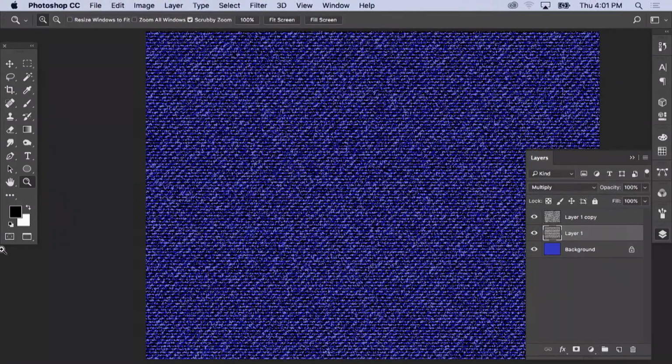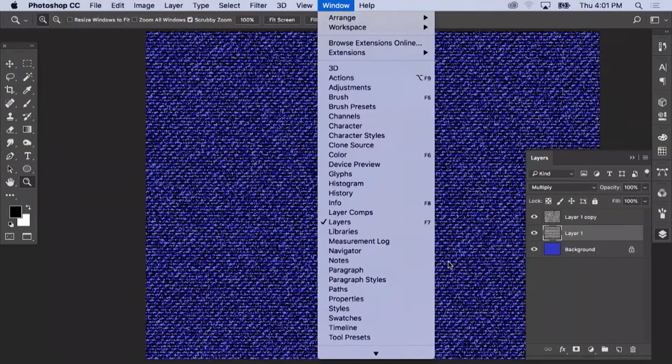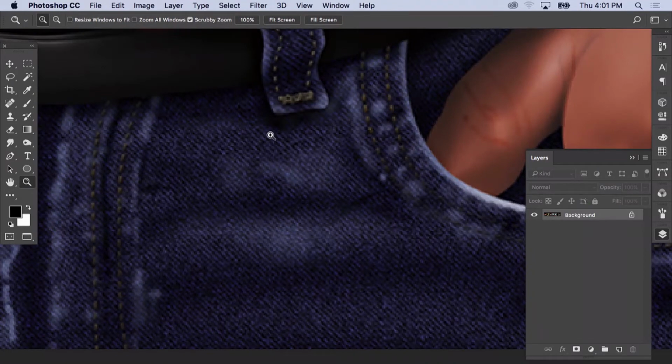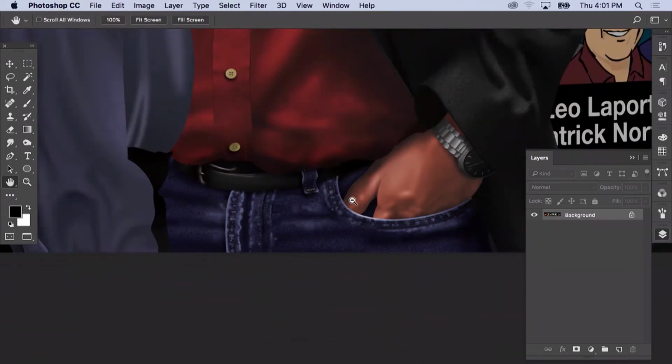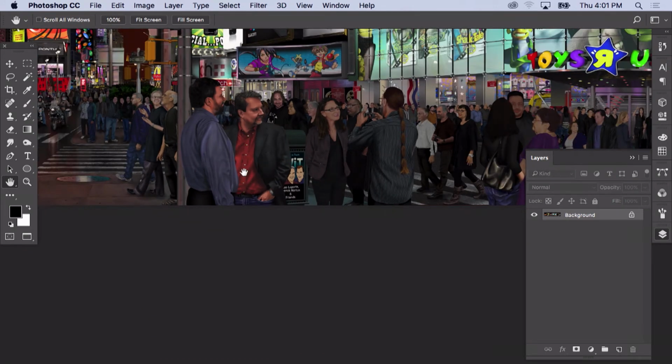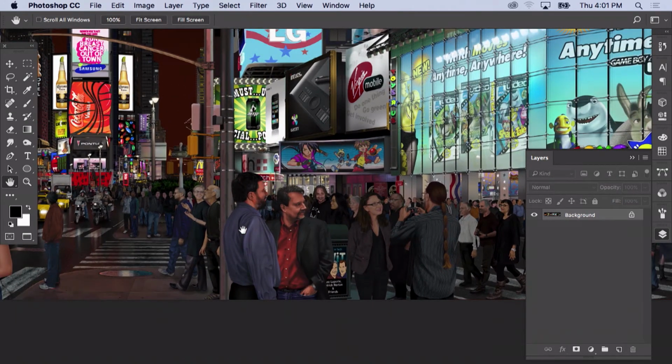And then I added a little dodging and burning and little folds and stitches. Let's go back and look at Times Square, and look at there, little stitches and all that stuff. That's a brush, a little stitch brush and all that kind of stuff, to create the effects of the jeans and a little wear on it to create the full effect. So that kind of starts to give you an idea how there are so many different parts of Photoshop. Utilizing every one of those parts, you can create anything that your mind can come up with.